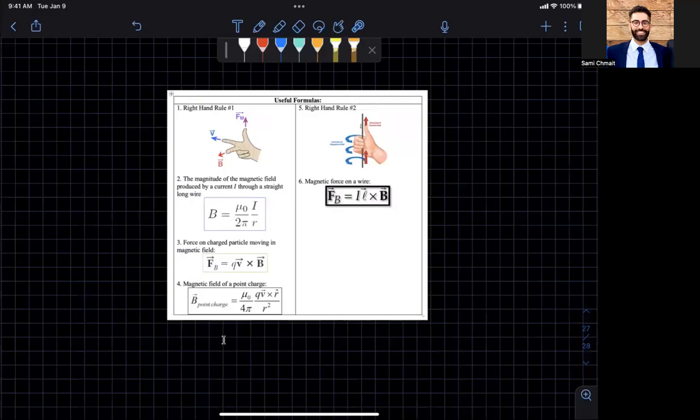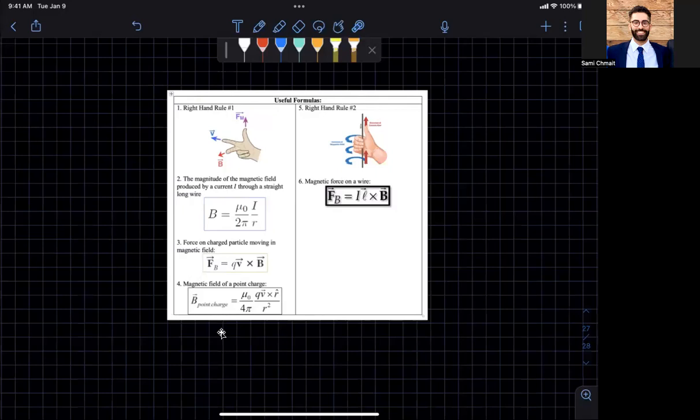So what's a cross product? It's a binary operation of 2 vectors in 3D space. Although they are being multiplied, the cross tells us that it's actually ILB sine theta, where theta is the angle between the 2 vectors. Lucky for us, the vectors are always perpendicular, and we know that sine 90 in this case is equal to 1. So I think we can jump into the first set of questions here.